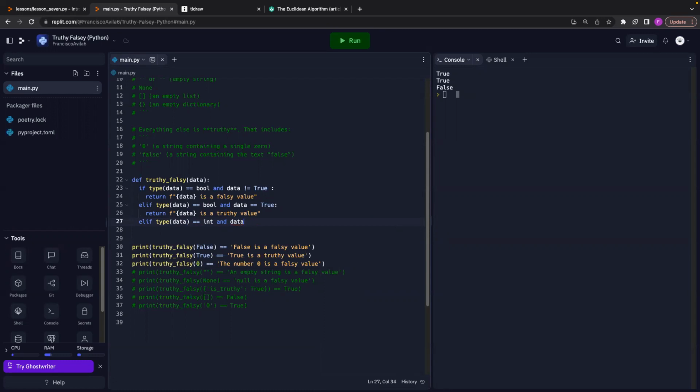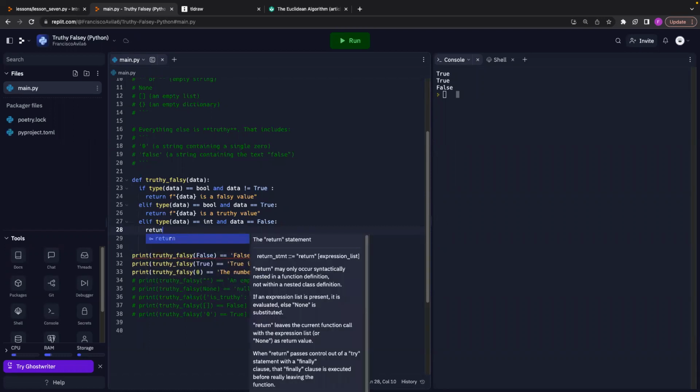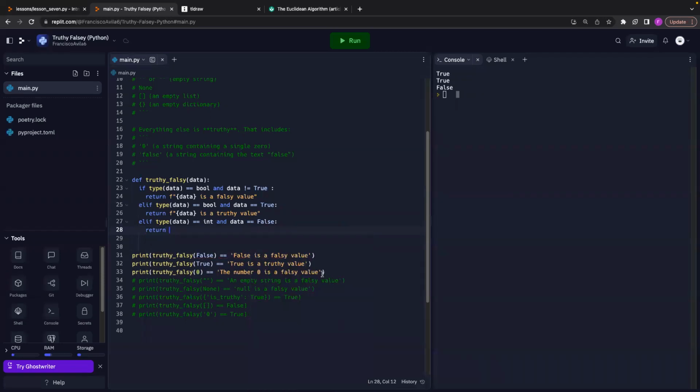Let's just check and data, right? Because if data is false, then it'll come out falsy, right? But let's make it clear. Yeah, is equal to false. Okay, then what? Then return back. So let's return this F string here. I'll return the number of F, the number data. Awesome. Yeah, let's check that.